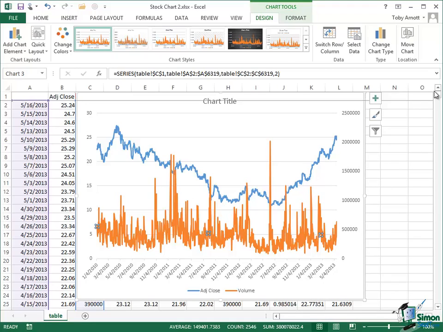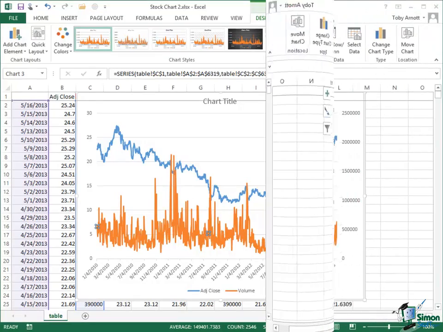And it's quite a bit more meaningful in that we can see that the volume figures, although they crash into the adjusted close figures in places, you can certainly see the relationship between them. One of the very common features here, of course, is that when you get peaks and troughs in the price, that's where you tend to get the peaks in the volume as well, as is particularly well indicated here.